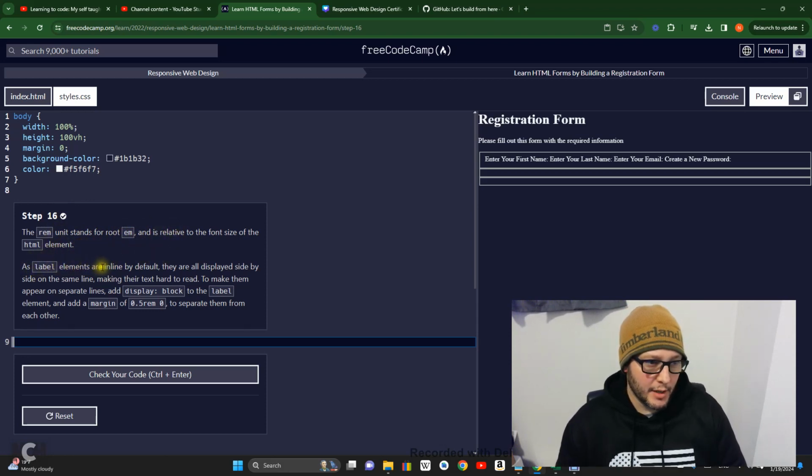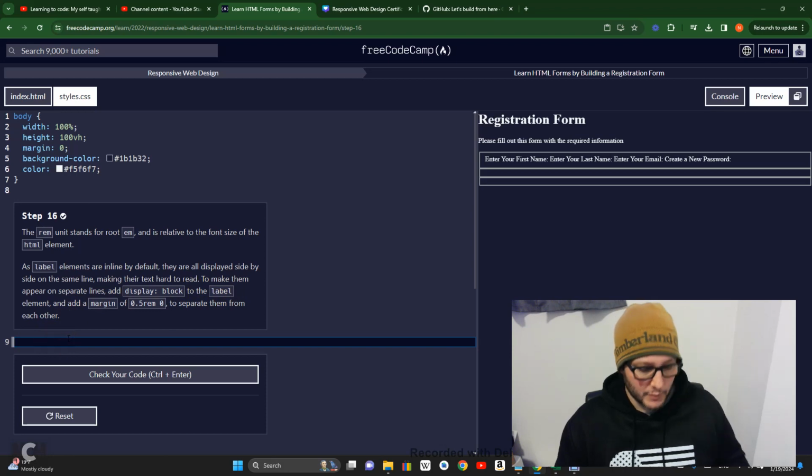As label elements are inline by default, they are displayed side by side on the same line, making their text hard to read. To make them appear on separate lines, add a display block to the label element and add a margin of 0.5 rem 0 to separate them from each other.